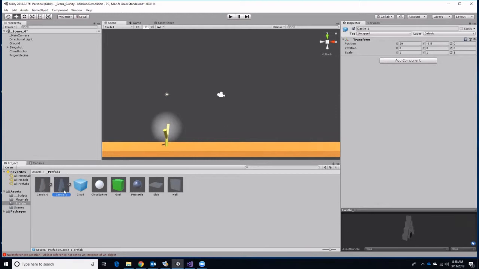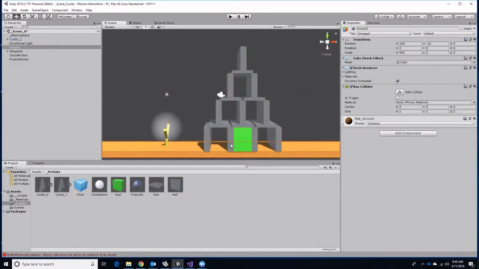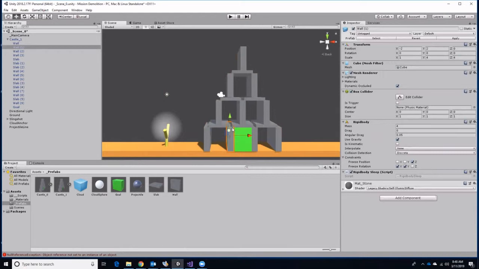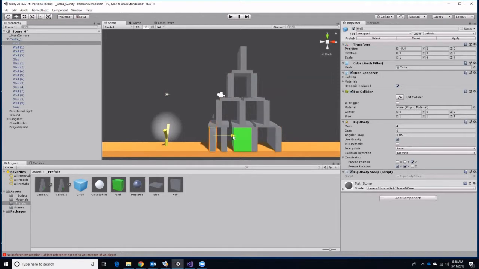I'll create castle 1, and castle 1 I'm going to put out on the scene for a moment so that I can customize it. I'm going to create kind of a tall building like they show in our textbook. See if I can do that. Drag these together. I think I'm going to delete a bunch of stuff.